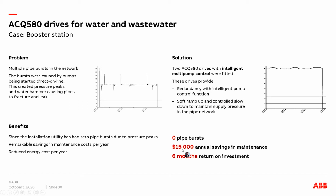This is just one of the pump sites, and you can see the energy savings there. The annual savings in maintenance. But one of the things we started to look at was a maintenance cost: one of their biggest costs, or was the actual repair of the leaks the bigger cost? And we were showing how we could reduce that quite dramatically, in some cases down to zero bursts. And then this was measured over the 4 years to see the kind of improvement. So that was just one of the ones we covered. Again, all the recordings and slides are available for you to request off Michael or Vincent.